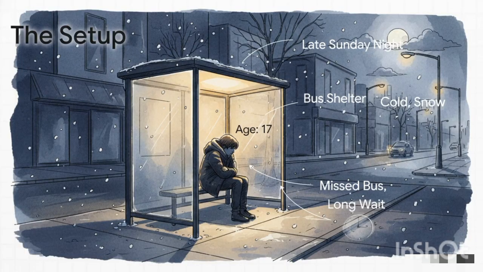Okay, look at this setup. Every detail here is like an ingredient in a recipe for vulnerability. You're 17, so you're kind of on that edge of being an adult, but you're still exposed. It's late on a Sunday night, so the world has gone quiet. The bus shelter itself is just a glass box on a deserted stage. And then the snow starts. It doesn't just make things cold, it deadens all the sound, creating this eerie quiet where every little noise feels like a huge threat. The whole scene is just designed to make our main character feel completely, utterly alone.